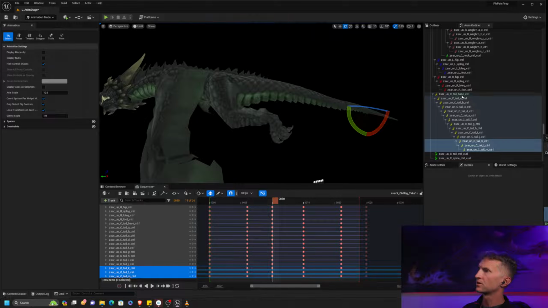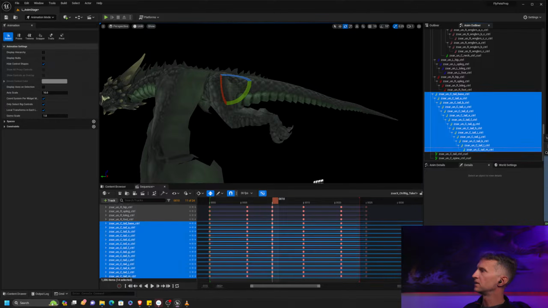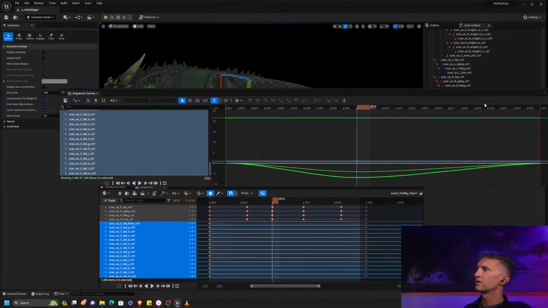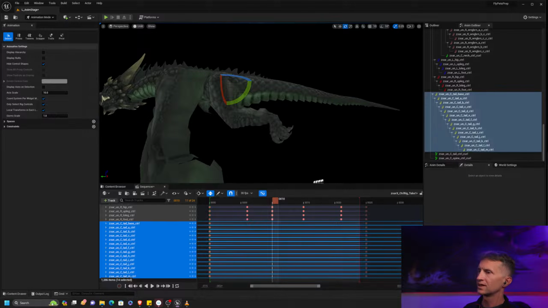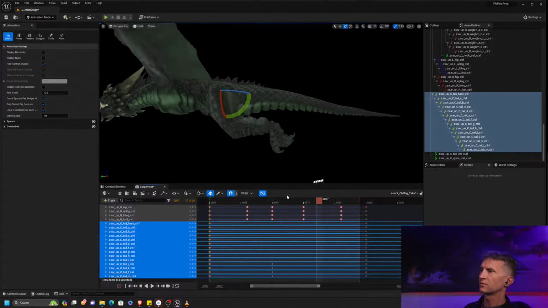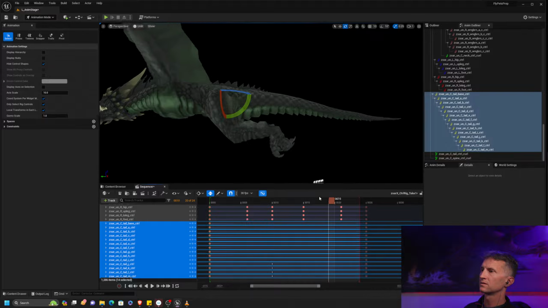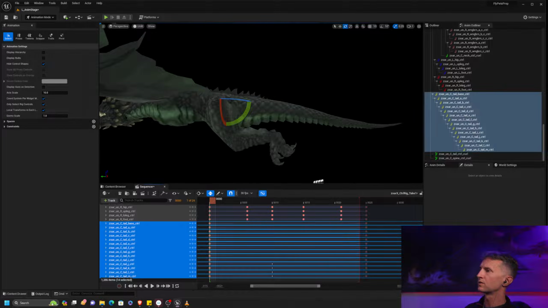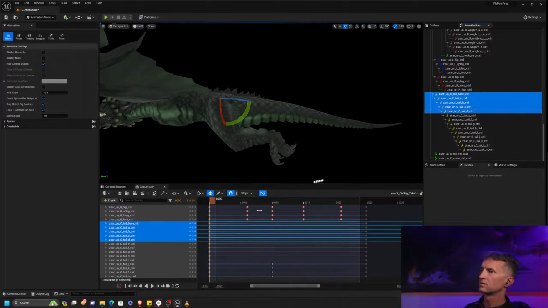Okay, and then much like we did with the other controls, I'm going to delete everything around it for now, kind of let this do its thing. So the tail's going down and comes back up. Now at the top, I think it could come down more for sure. Let's do a little bit more.